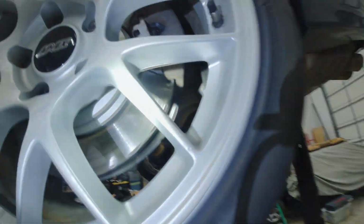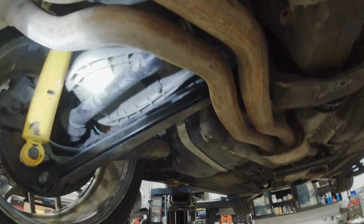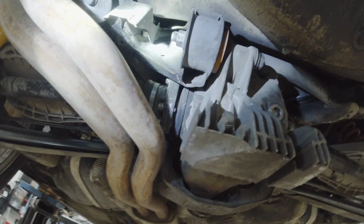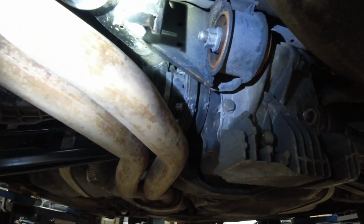This probably still has the 325 rear brakes, is what I'm going to guess, or the subframe. No, I take that back. This has been all swapped over, so this has got 330 rear suspension on it, so it's 330 rear brakes on it. Okay, I'm going to go ahead and clean off the rear axle carrier panel, what everybody calls the subframe, and we'll come back and we'll look at that. Alright, so we're back.